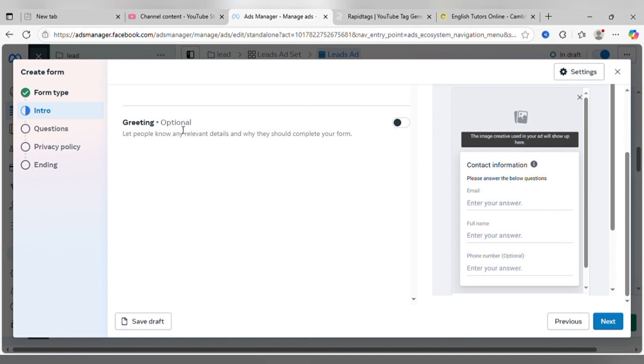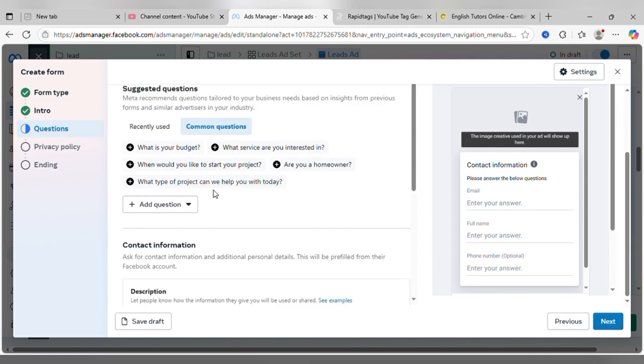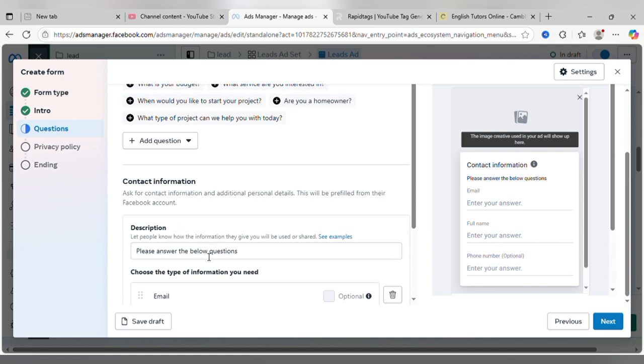This is greeting message. I don't need this one. So you can turn it on if you want them to see, but I don't like people getting distracted. Instead of them getting to your group, they get distracted on the way. They might end up not even getting into your WhatsApp group. All right, so you click next. Now add a description. Just say, let's connect. All right, it's okay.